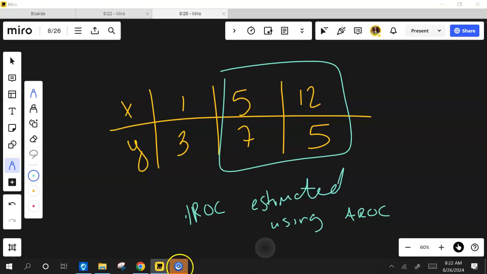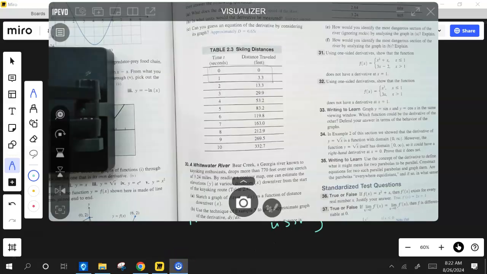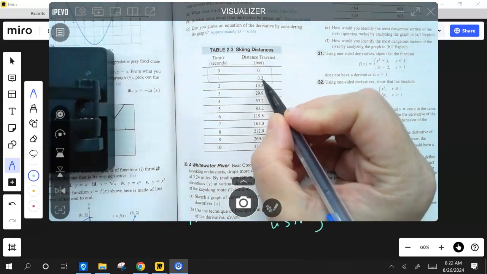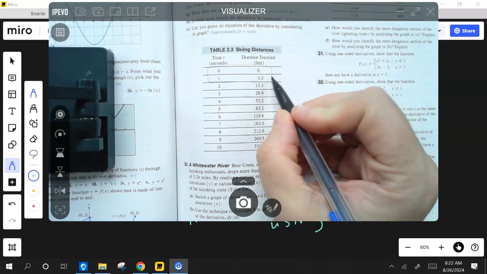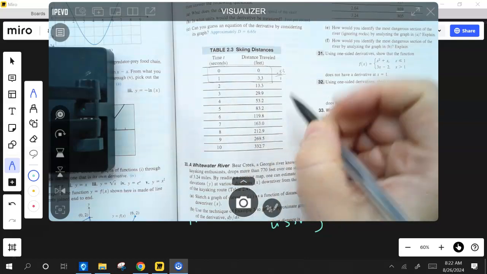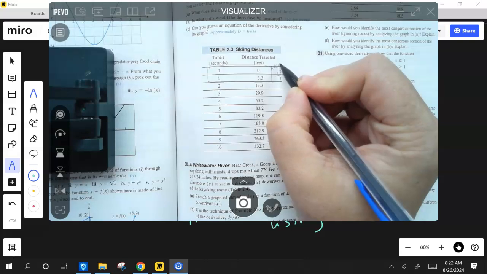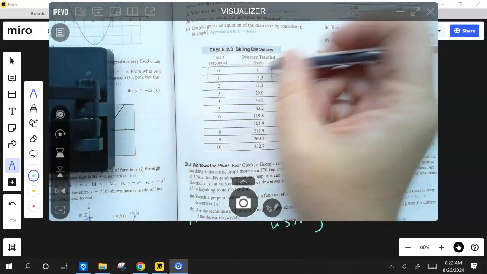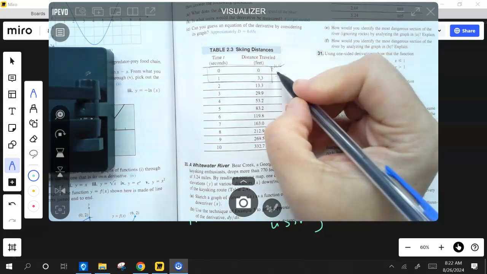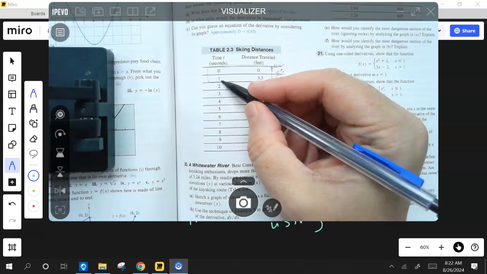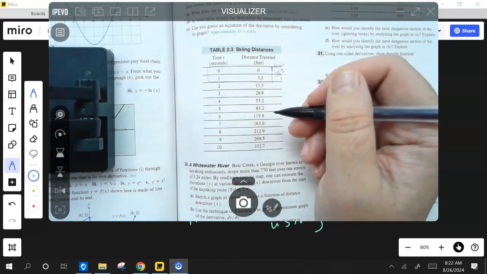Okay, so now if I go back to this question and they're telling me to estimate IROC, I'm going to go through each point, and for here, for instance, I would do the difference in y, which would be 0.33, divided by the difference in x, which would be 1. This is going to be my AROC or my IROC estimate. Oh, 3.3, sorry, because I looked at it.